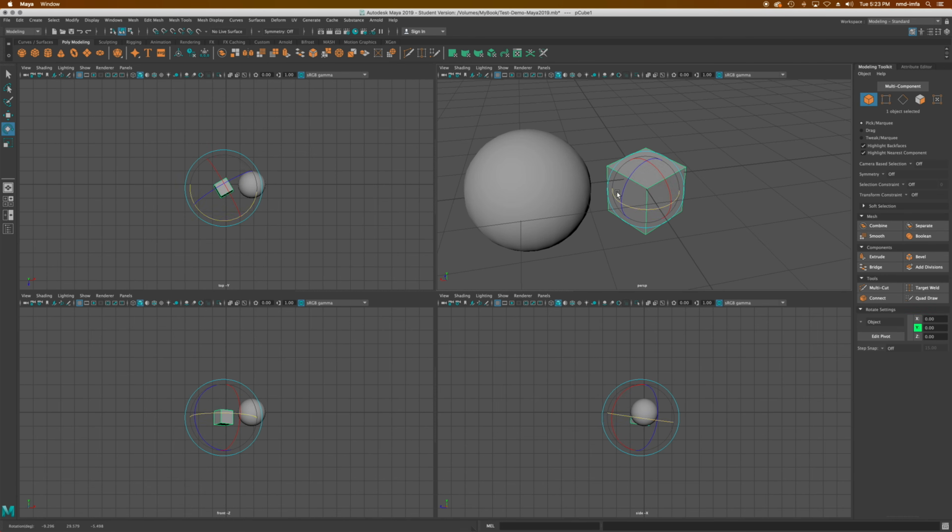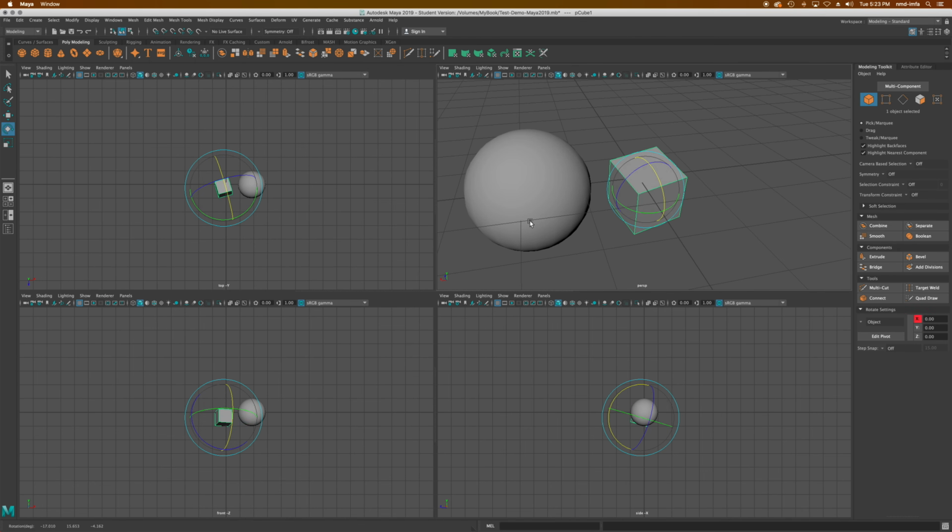As I click on them, you see they get highlighted yellow. So blue, I'm back to Z, I'm rotating on the Z. Anything that's green, I'm rotating on the Y. And anything that's red, I'm on the X plane that I'm rotating. So again, a really nice tool there, a nice option for being able to rotate.